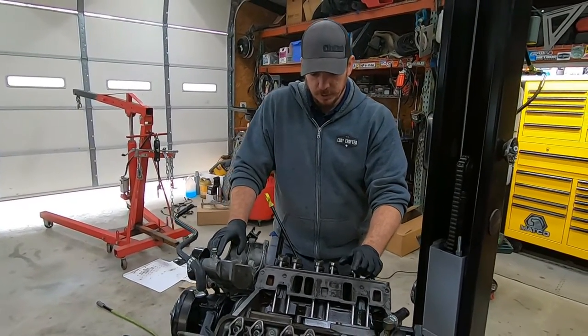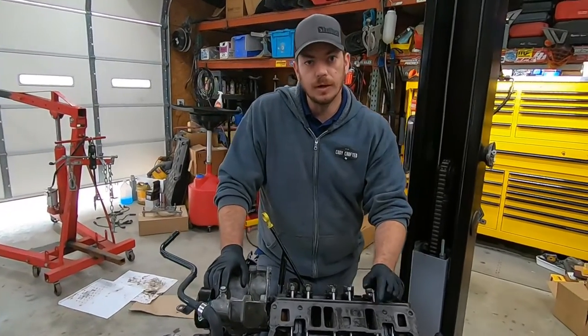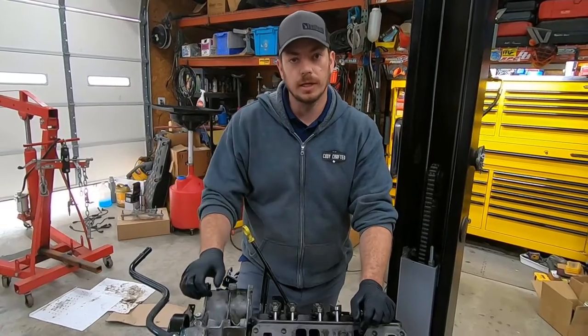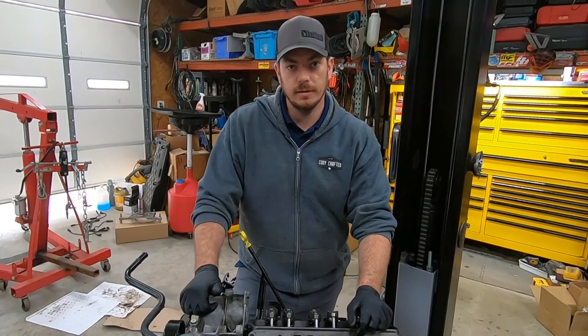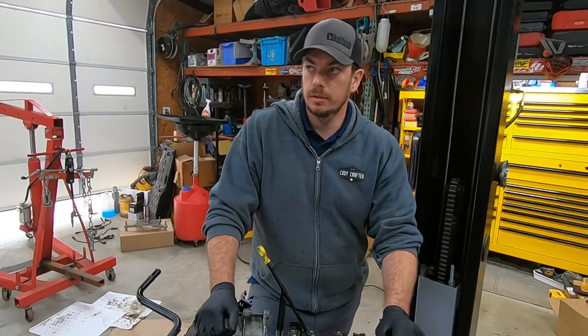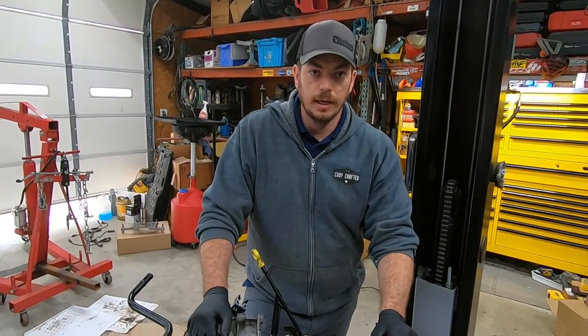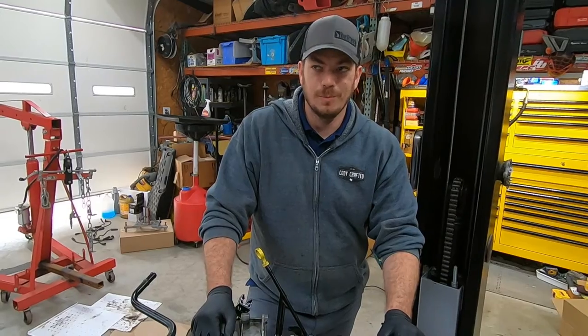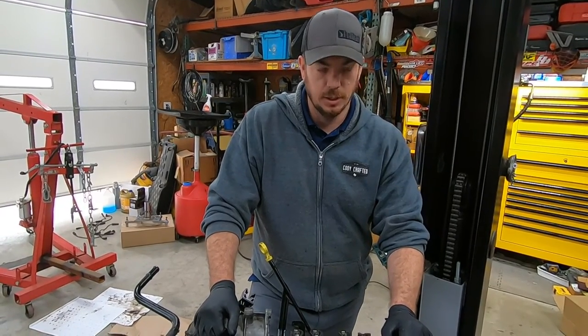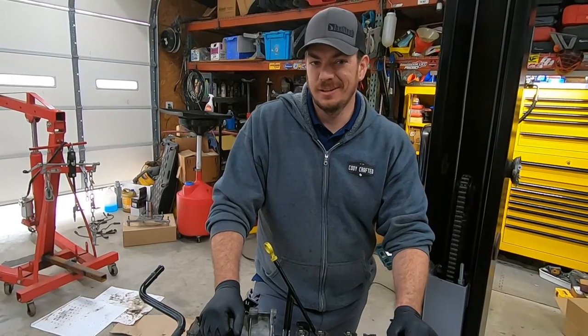So we're gonna get the intake on. We're gonna set the spider, we're gonna put the upper intake on, we're going to do a little tweak on the throttle body so that we can get a little more horse ponies out of this thing. And it is currently about 11:30, and I would like to say by 2 o'clock we're putting the motor in the truck at the latest. So that is the plan. Let's see how it goes.